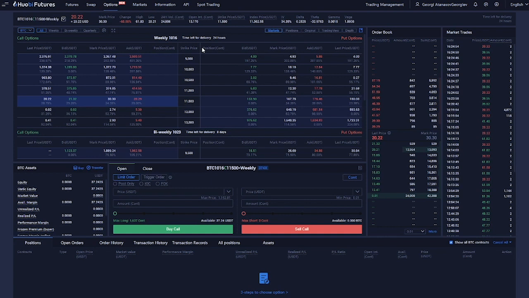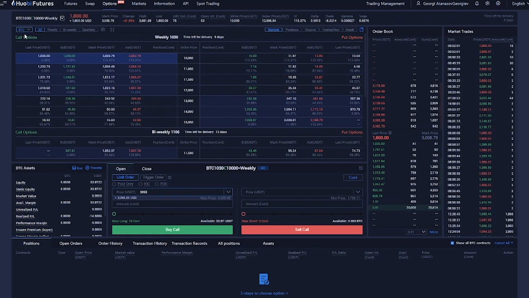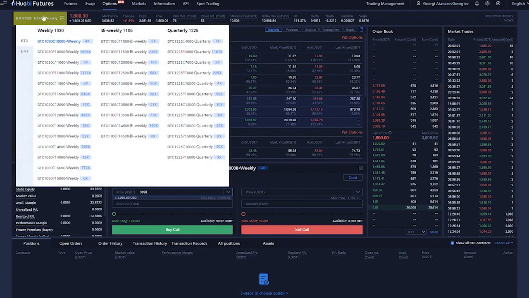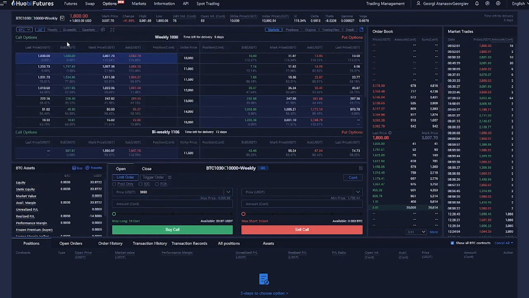In the below example, we will show you how to buy a call contract on Bitcoin and all the necessary details. First, when you land on the Huobi options trading platform, this is what you're going to see. In the top left corner is where you select the type of Bitcoin options contract you want to trade with. For this example, we'll be using the weekly BTC contract with a strike price of $10,000 and expiration on October 30th and a leverage of 4 times. Below is the board where you can monitor the prices for the different contracts based on strike price factor. As can be seen in this example, our contract costs around $3,000 to buy.